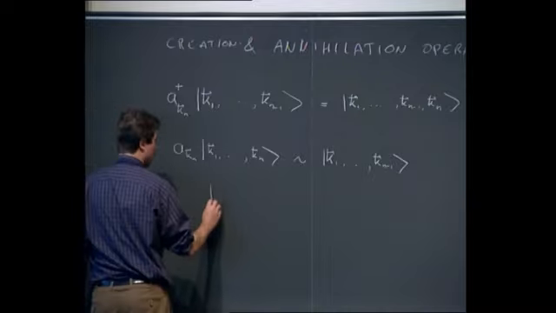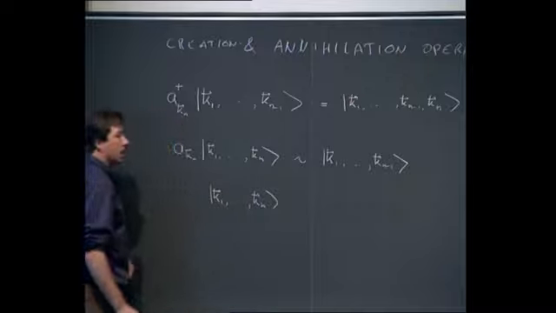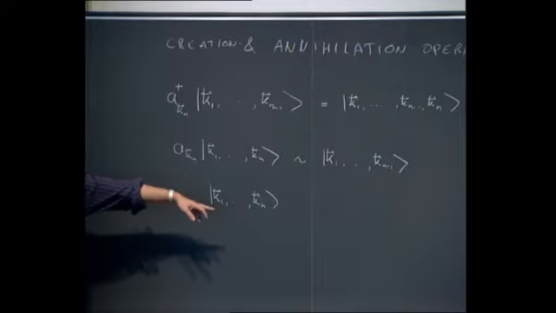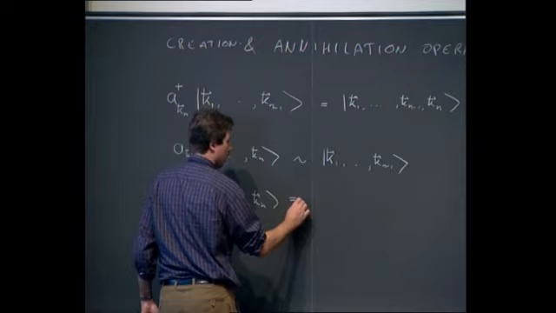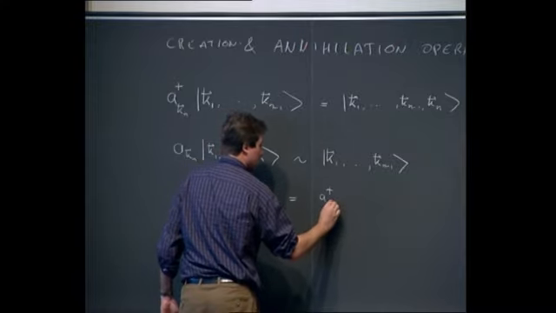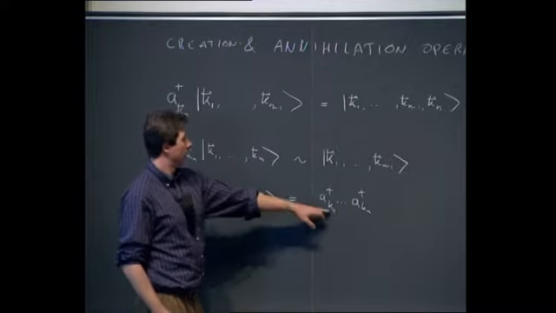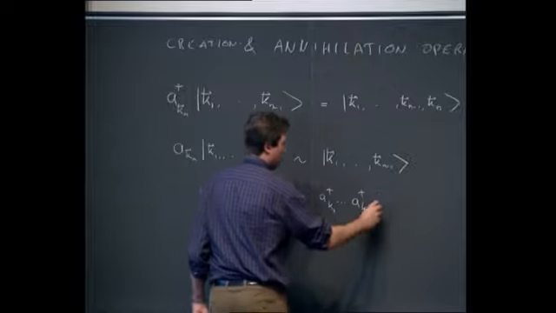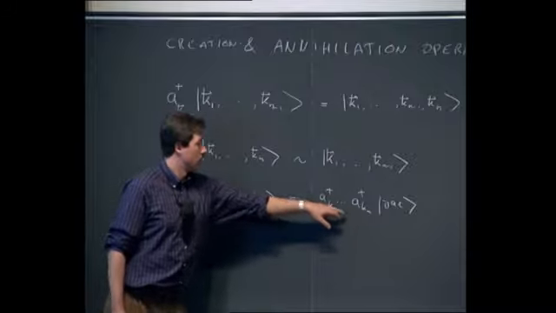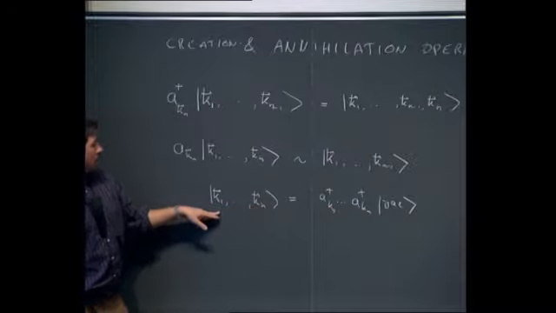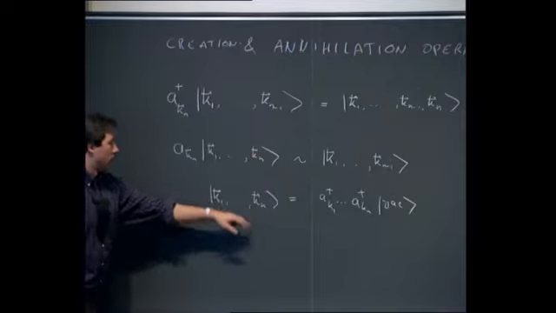So in particular, we find from this that we can describe any n particle state by repeatedly acting with creation operators on the vacuum. This state, for example, can be obtained by taking a string of these creation operators, n of them, and acting all on the vacuum state. That's a state without particles. Then acting n times with creation operators, we obtain the state with n particles with momentum k1 up to kn.